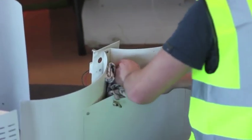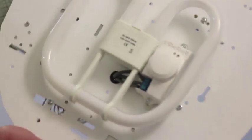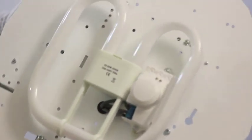We have managed to come up with a plan that can refurbish those units, keeping the aesthetic outers and saving over 50% of the consumption of energy. Within the centre there is a toilet corridor and obviously washroom. They were on constantly. They were on from the time the centre opened to the time the centre closes.